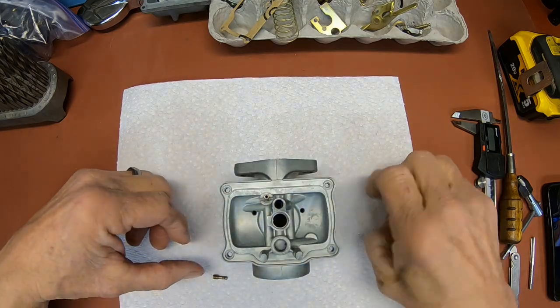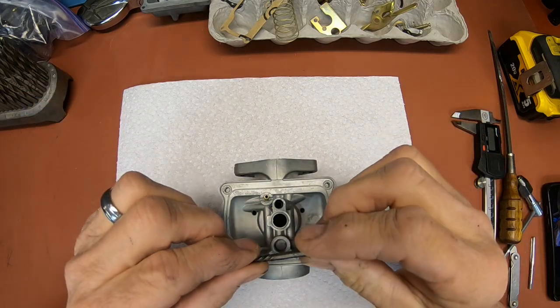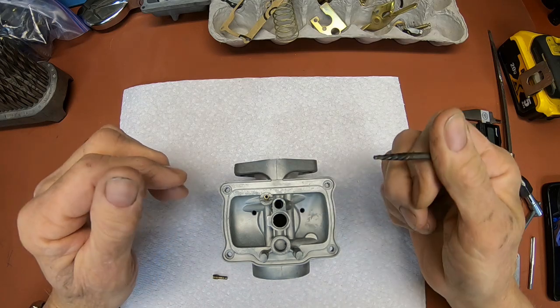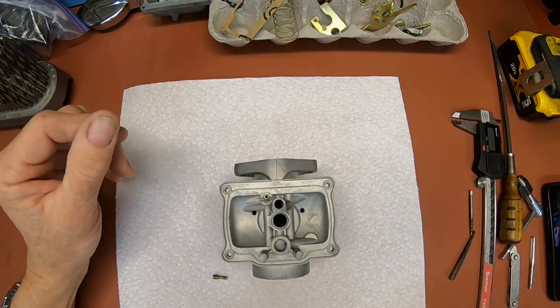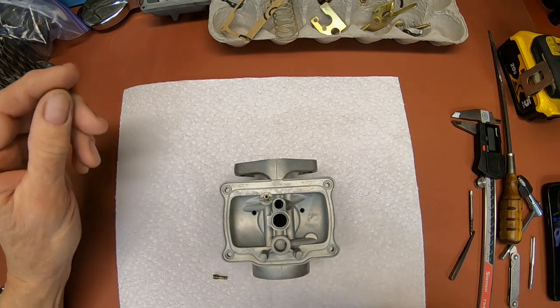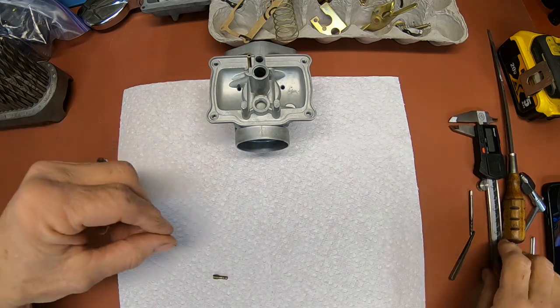Because this is probably not even aluminum — it's pot metal of some sort — and I was just afraid that as this tightens up it was going to get tighter and tighter until it broke something down in here. So I pulled the easy-out out. To pull them out, you just turn them the opposite way — you just unscrew it, only it'll be unscrewed backwards. So I thought about it a little bit more.